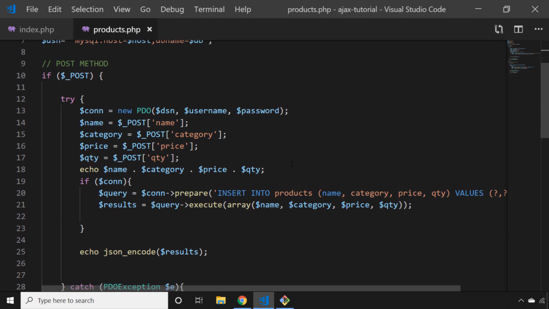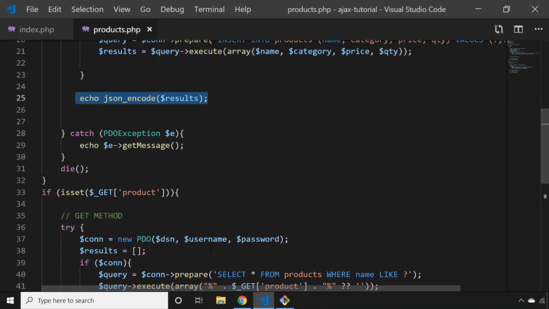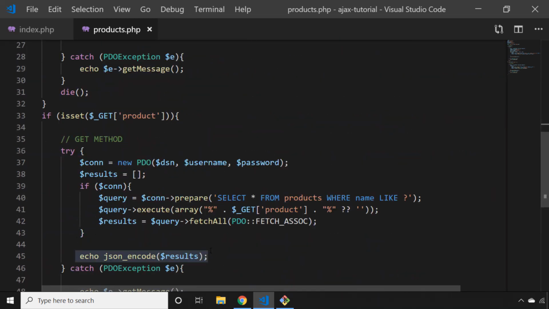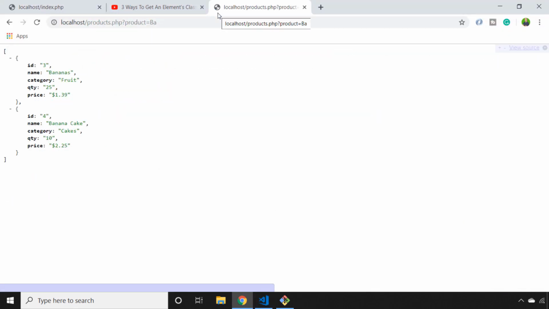But this time, instead of rendering the HTML markup for the table and the alerts, I'm just going to send the result back to the browser in a JSON format. We won't see too much for the post result, but with the get method, we're going to return the results from the database when that lookup occurs. Just to show you what that looks like in the browser, we're still getting the same data back from the database, but this time it's in a JSON format, which is one of the key things we need for our AJAX requests, because we'll use this within our JavaScript to generate the markup on the front end without having to reload the page. So let's make a start on writing our JavaScript so we can use this JSON data to generate the markup on the front end using a get AJAX request.